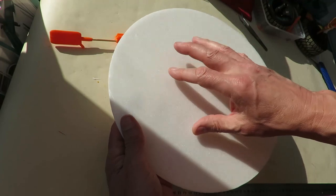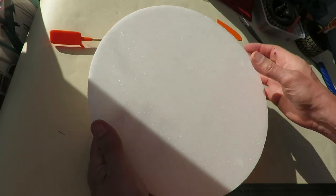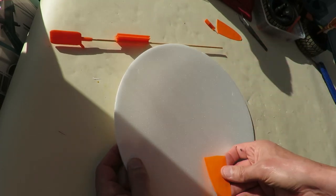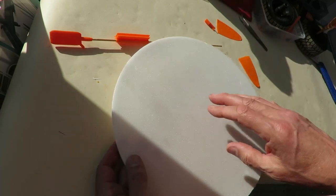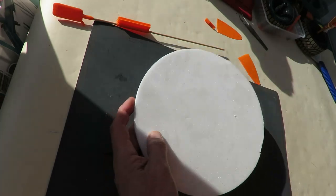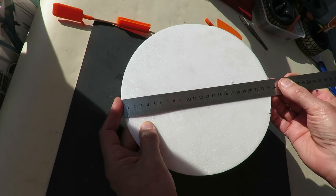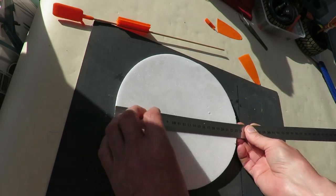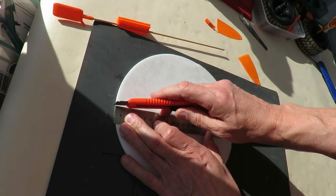Got various different size pizza trays. I might save that, that is a bit bigger than I had in mind, especially if I can use that for the tail. Kind of make two wings out of it. I'm going to have a look and see if I've got a smaller one. Right, that one's quite a bit smaller. That's about 23 and a half centimetres in diameter. So if we just cut it in half.